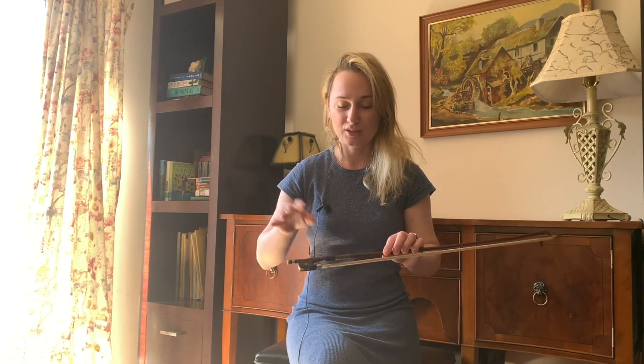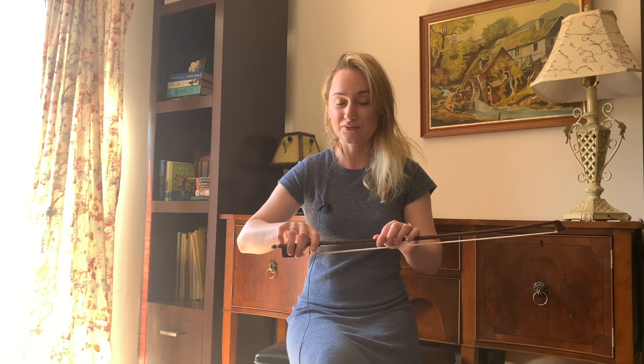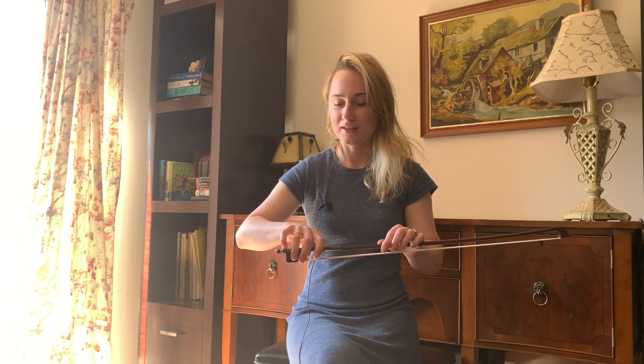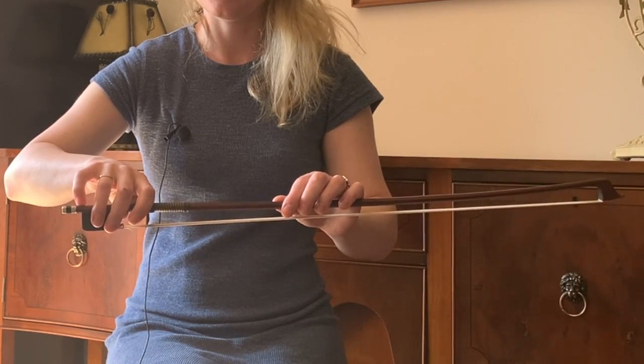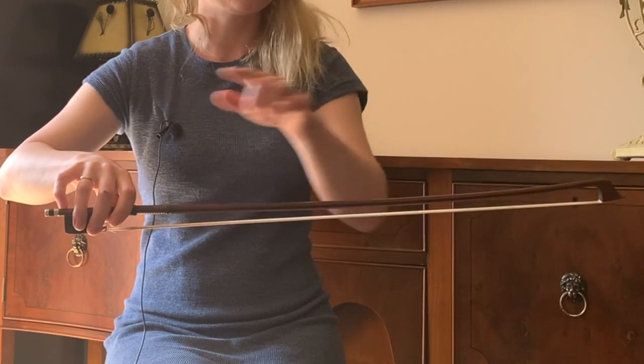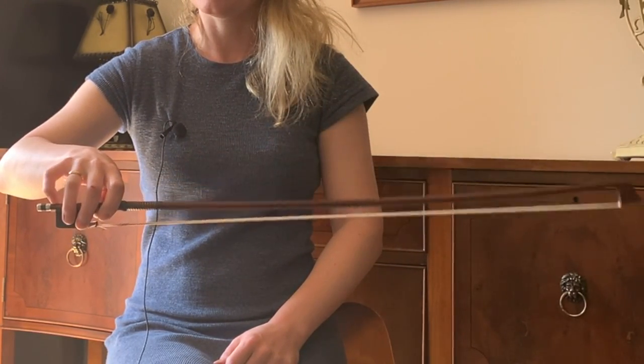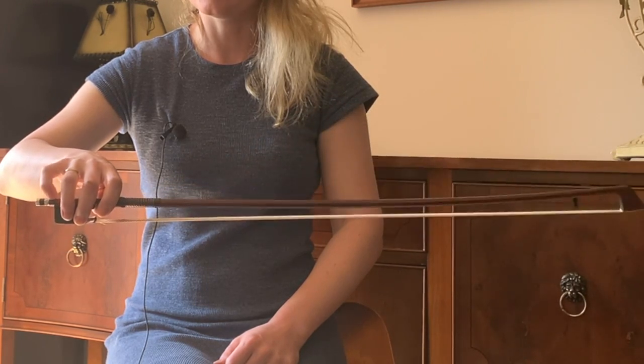So what you need to do is, again, start from the very beginning, have a nice bow hold. But you will need to make this little one work hard. And do you remember the pinky push-up? Do it. So bring your fingers, lie down more on the index finger and stand on the pinky. Stand with the pinky on the stick, and here you are. So the pinky now is making sure that the bow is not falling down, and now push the pinky down, release, push the pinky down, release.